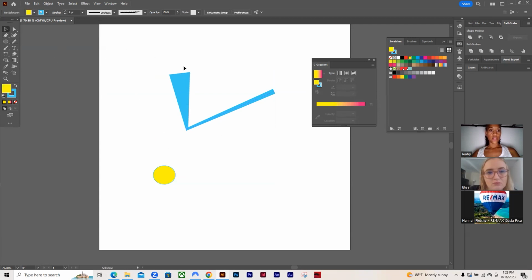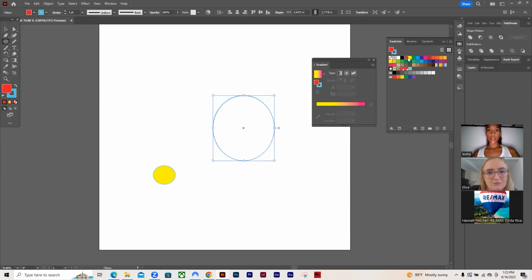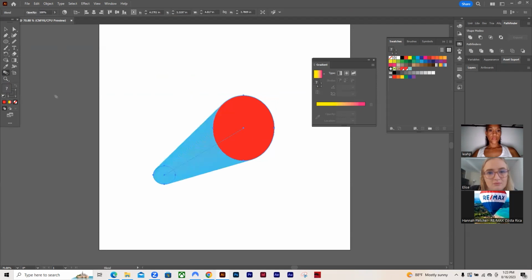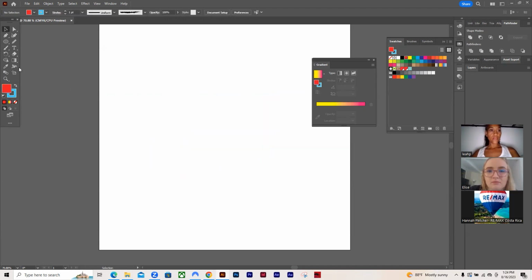Oh, you know what? It's not a shape. I'm going to do shape to shape. So you see what it did? It did this for me instead of me creating something, which can be really cool, especially if you have letters, for example, and you want to make them look like they're stretched in a design that you have set. So that's a really neat tool.